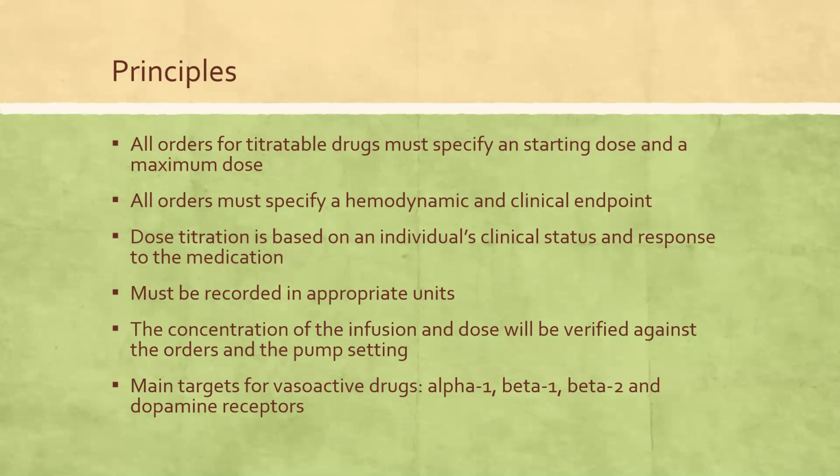Do you remember Leslie talked about it in one of our Sunday conversations, that vasoactive drugs are looking at alpha-1, beta-1, and beta-2 receptors. I'm going to talk about that in the next slide, so let's go over it one more time. The main targets when we're using all of these vasoactive drugs, dopamine, dobutamine, nitroglycerin, neosynephrine, are alpha-1, beta-1, and beta-2 dopamine receptors. Let's see the impact that we're expecting to have.